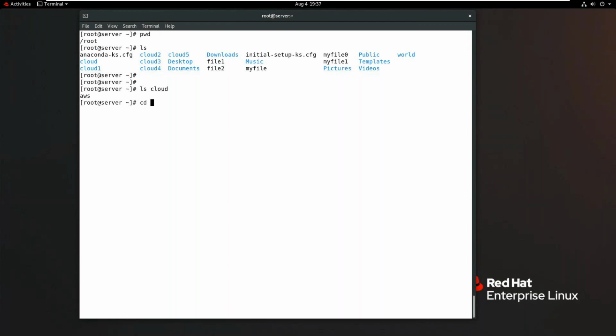Otherwise, cd space cloud, then enter, ls, same information. What is ls? To list the content of the folder. So with ls I want to list the cloud folder content. That's why it is only AWS under cloud. Otherwise, cd to go to cloud, then I write ls. Okay, so this is the way to switch from one folder to another folder, I mean one directory to another directory.